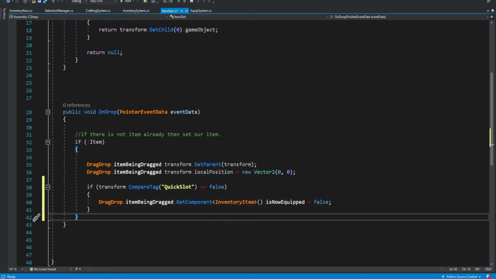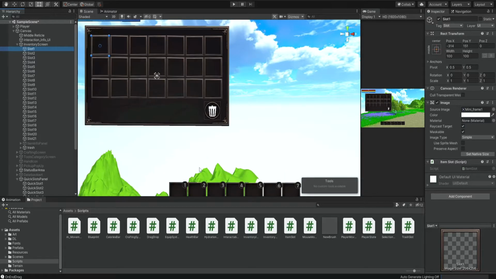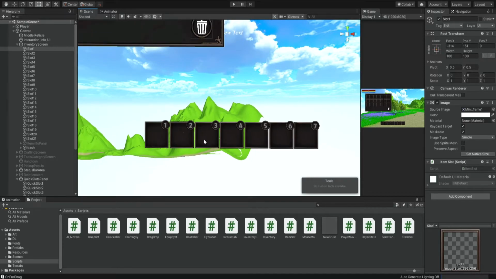Now, the next thing we want to do is change these numbers. We want to change the color when we select and when we press on the numbers, right? Later, we're also going to select the actual item when we press on these numbers. But right now, we want to take care of the color. We want to make the selected item change the color to become white, okay?